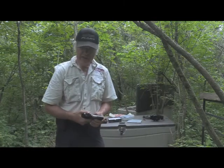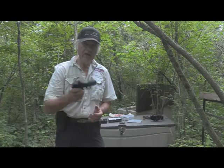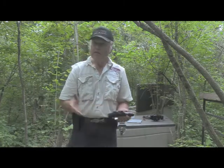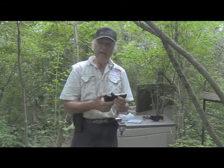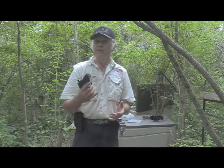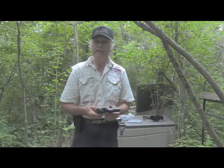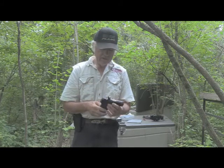I would say that it's done like that for the other model that does not have the safety, because that would make sense. But this model does have the manual safety. So, you know, I can see the reasoning. They're the same model other than the fact it has the manual safety on it.